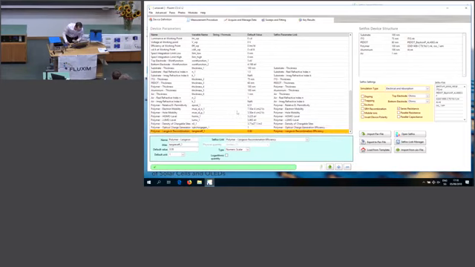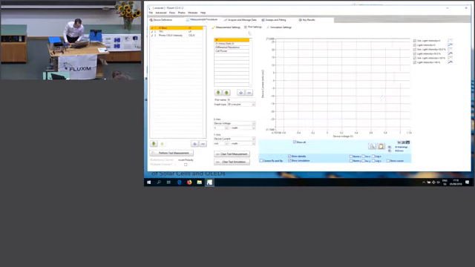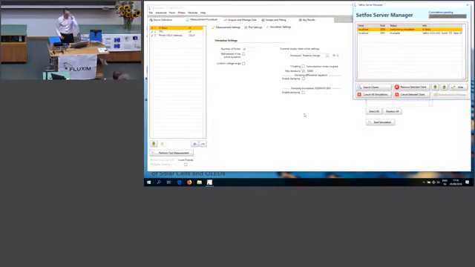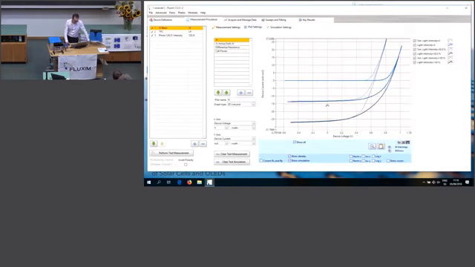And what else should we adapt? Maybe the work functions could be adapted a little bit. So we decrease this here a bit and increase this here a bit. So we can go back and say simulate. The simulation is usually quite fast. So you see now already the current at least matches, and the VOC got a bit better.